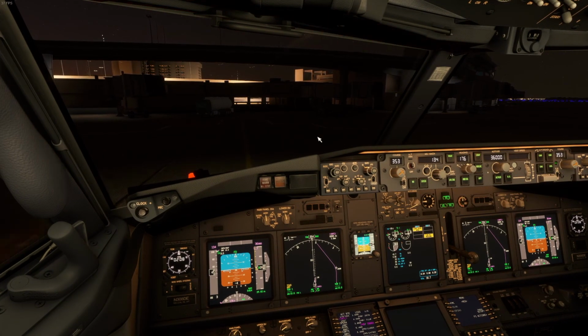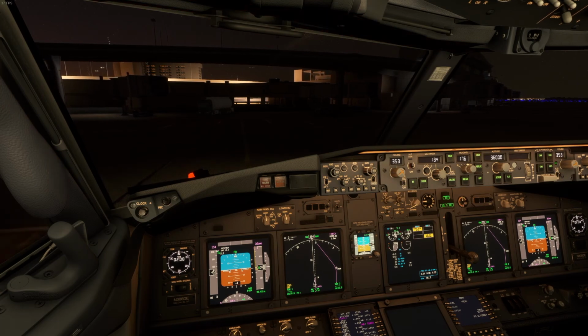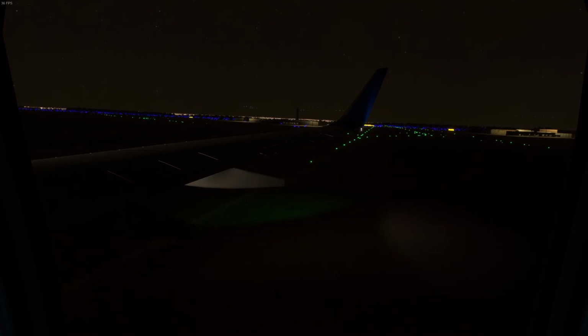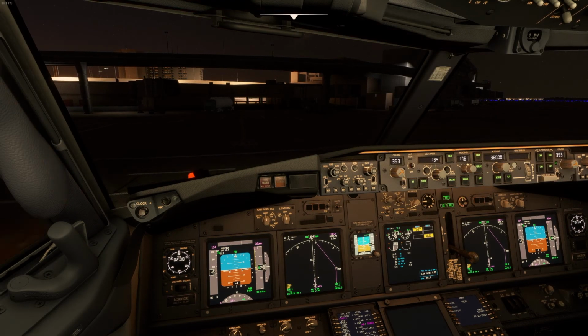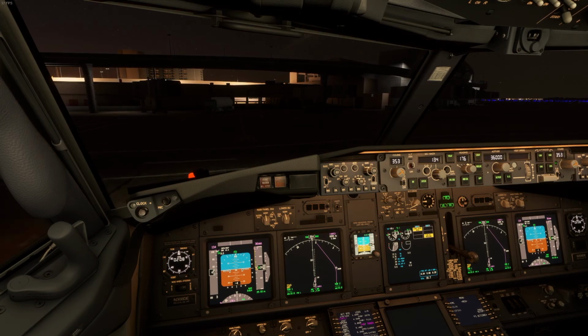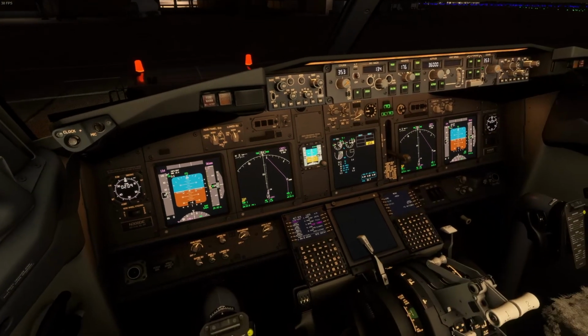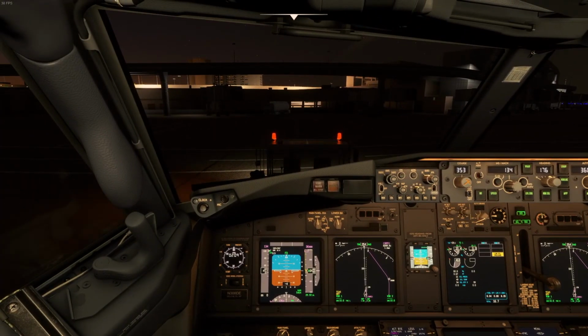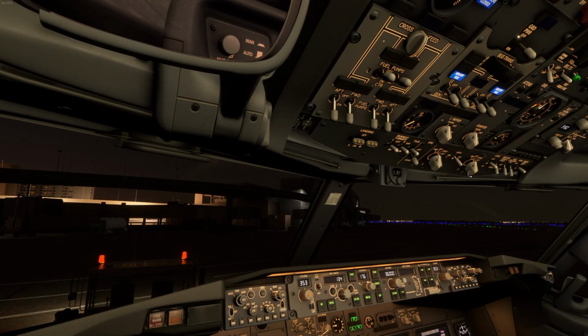Engine is coming up good. There's a nice wing view. We'll go ahead and stop our pushback here. Make sure those brakes actually set. No, they didn't. Okay, now they are. All right, our engine is good. We'll get our second engine going.